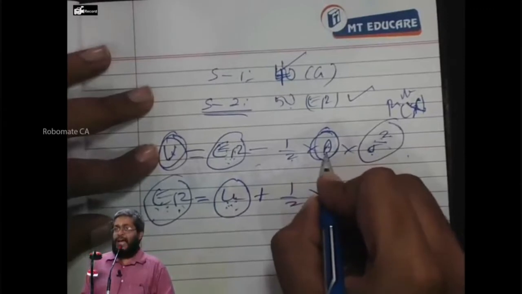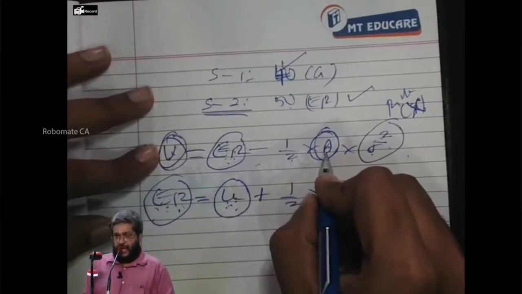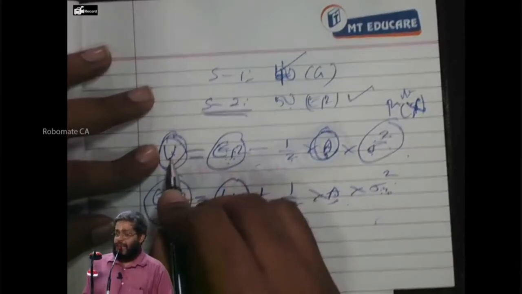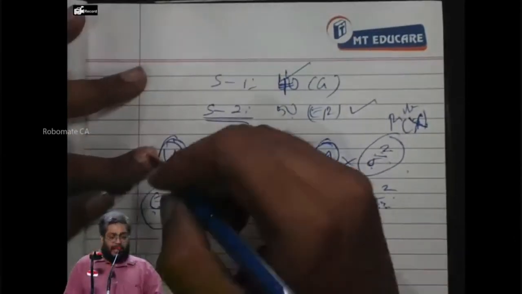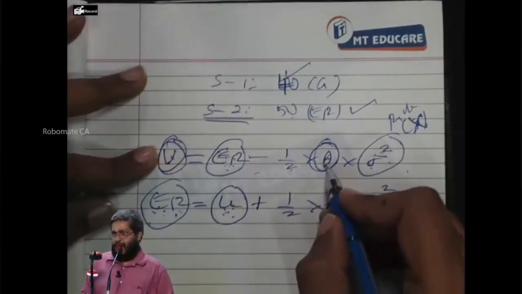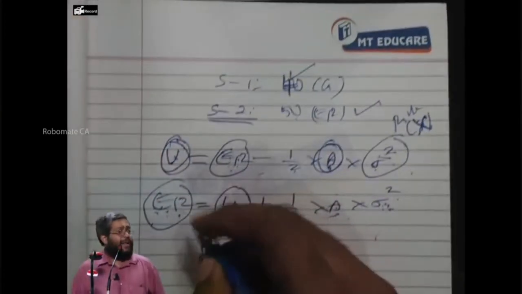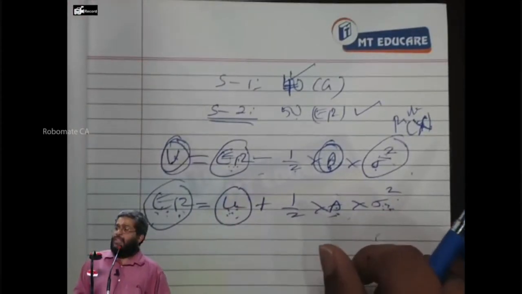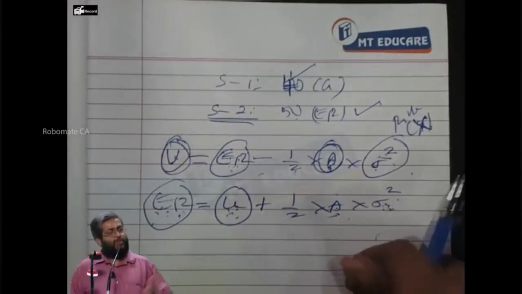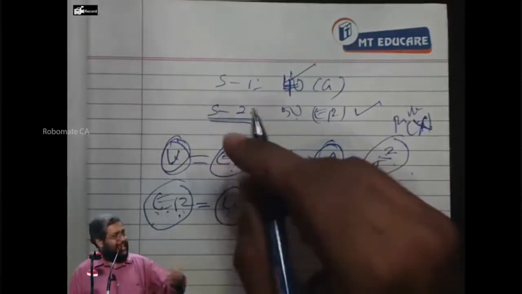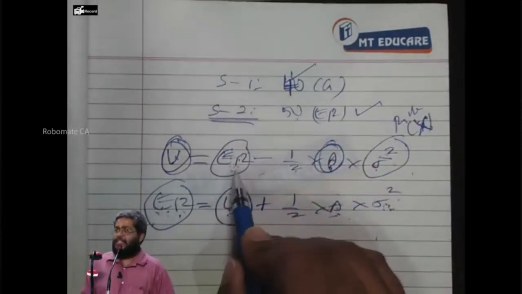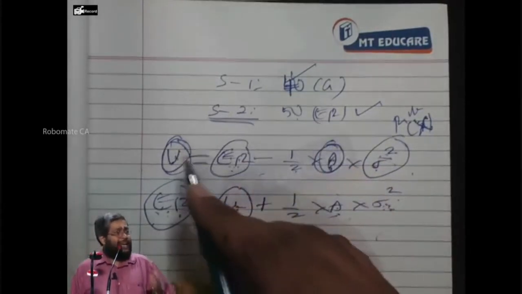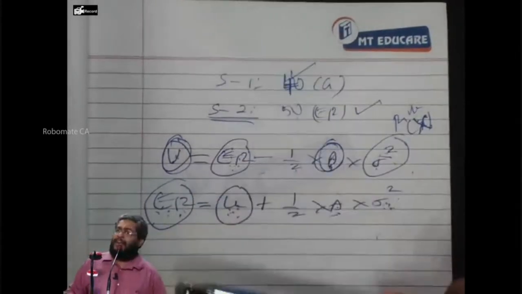A person having a high adjustment factor will have the lowest level of happiness for a given expected return, and a person having a low adjustment factor will have a high level of happiness. If the adjustment factor is very low, I derive happiness sooner: by having a lower expected return, I can derive happiness. If the adjustment factor is very high, the same happiness I can derive only by having more expected return.